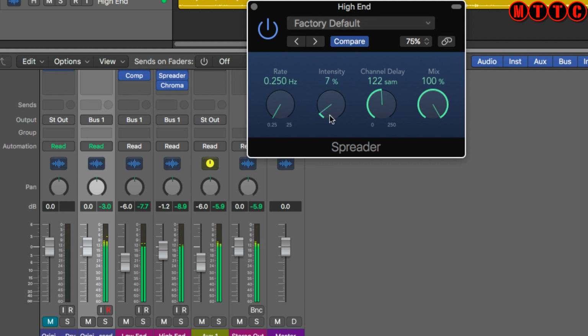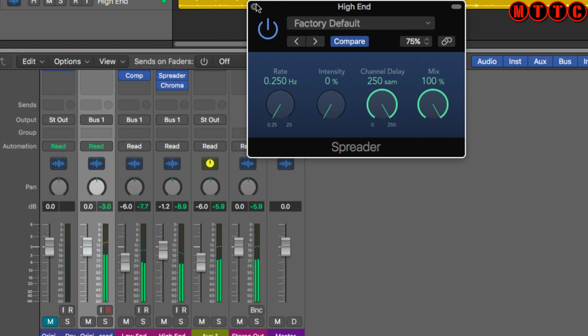Take down the intensity here. Definitely works better. Less flanging. I mean, the color is different, of course, but I think it works quite well.